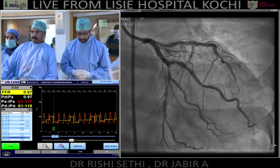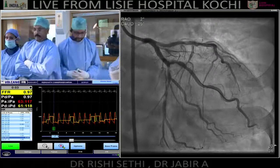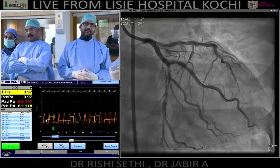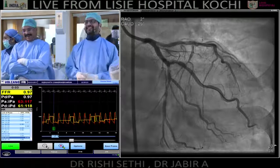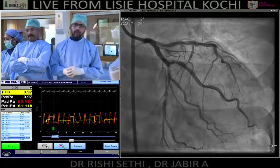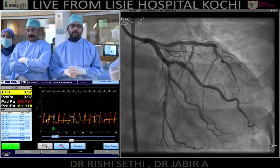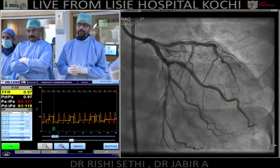So now, what is your opinion about this? Leave him on medical therapy. You keep on doing this type of physiological testing, we end up leaving the pain, medical therapy. Though the patient getting the pain is most likely due to the main circumflex lesions. You have to do the relief. I think medical treatment will not be sufficient without intervention. On doing this kind of testing, this is what you'll end up with, you know.